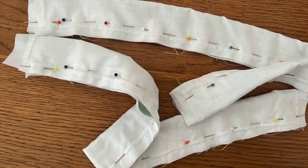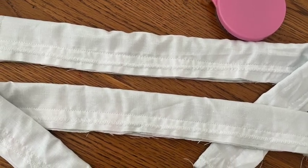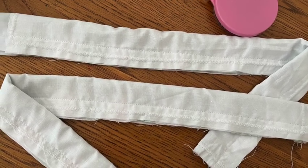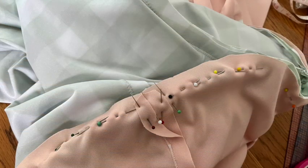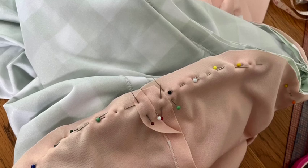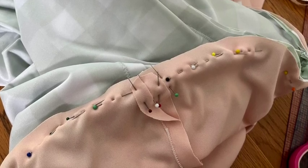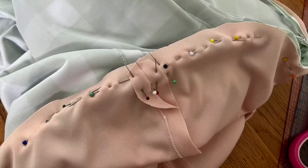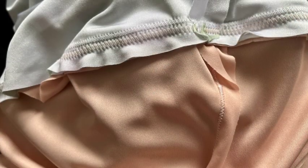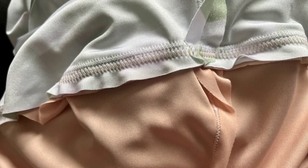Now for those straps — placing them right sides together, pinning, and then stitching all along the length using a straight stitch, as I don't want the straps to stretch out. Then it's time to trim the seam allowances, turn those straps right side out, and after a good press — wonderful. Next up, it's that neckline seam. Placing the lining right sides together with the outer skirt layer, I pin all around the neckline, attaching the straps at the back of the suit at the same time and leaving a gap for the straps at the front so that I can fit them and decide on a finished length. I then understitch the neckline on the lining side, catching the seam allowance in the stitching. This ensures that the lining stays inside the suit and gives you a lovely crisp neckline edge.